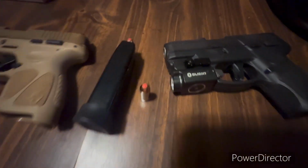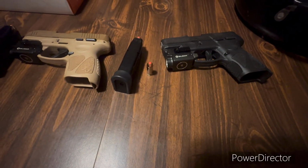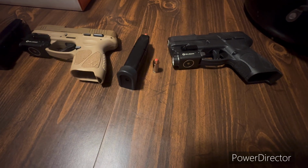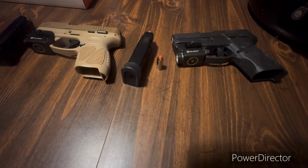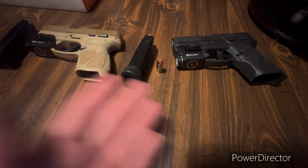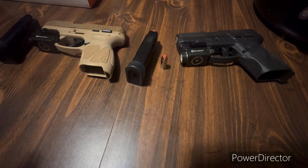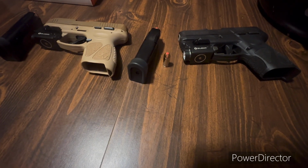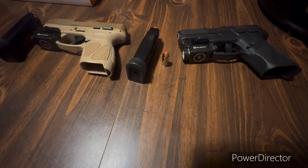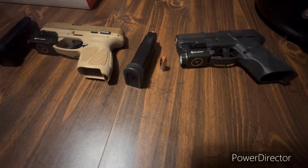I don't care if you don't like Olight. I don't care if you don't like TMR'S. I just don't give a shit. I want people to be able to afford a firearm to defend themselves. Having one of these in your hand is a lot better than having a Glock, Springfield, CZ, or SIG on layaway. And I know I'm missing a few.